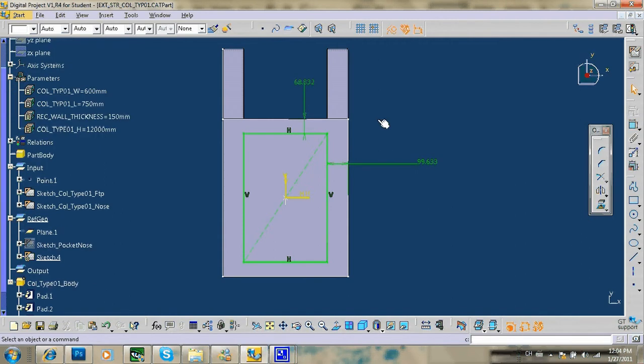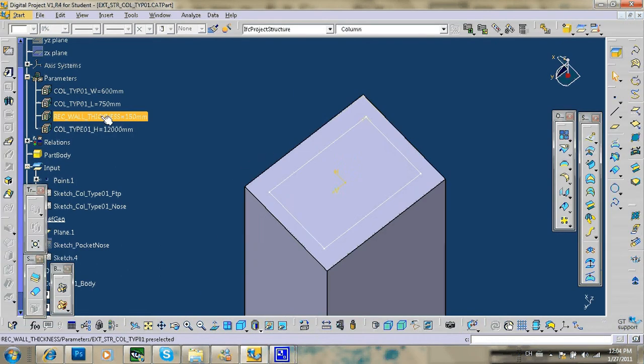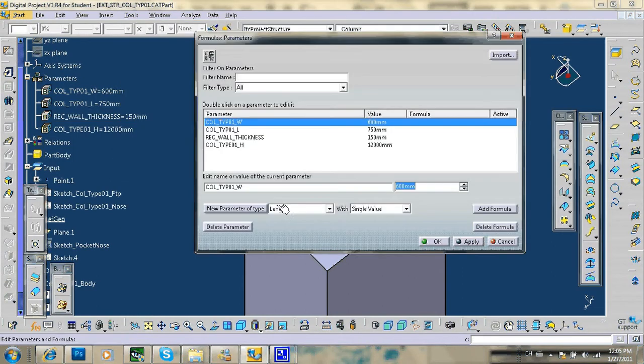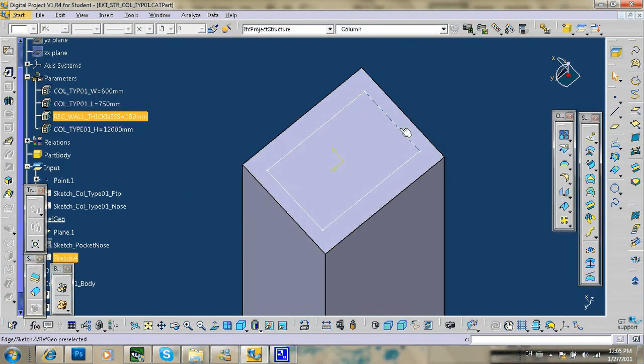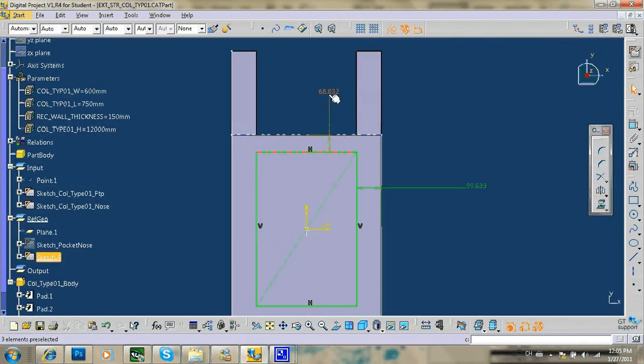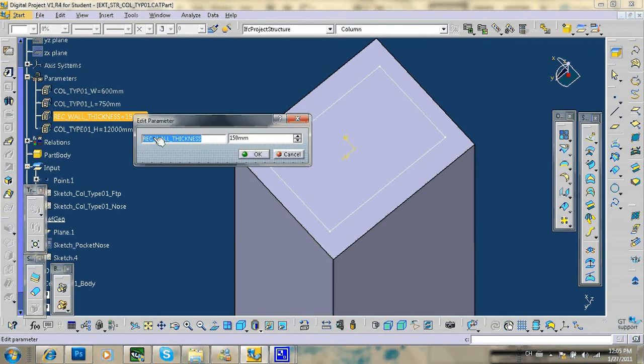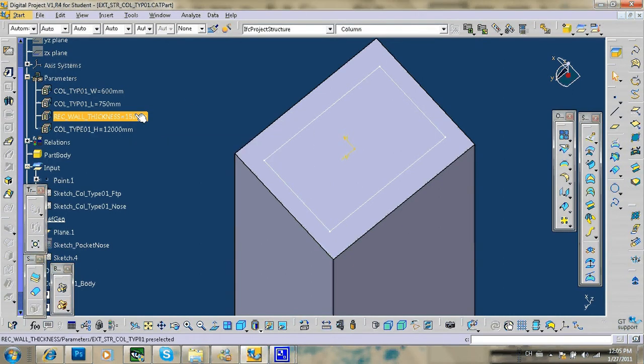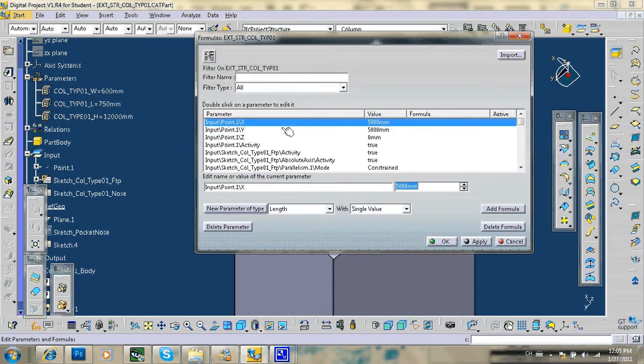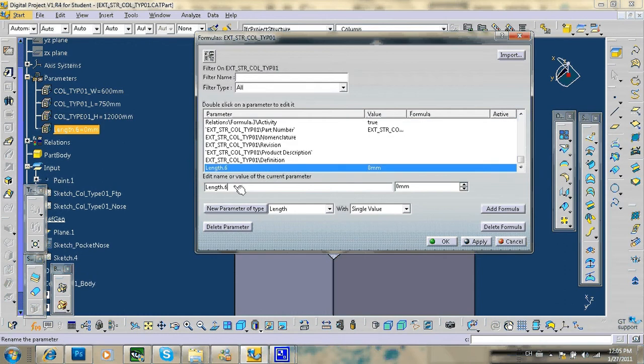You need to create a parameter called REC, which is a recess wall thickness. Okay, through this method, click this one, just give the name. So now I'm gonna link. Maybe I just do it so I can see. Basically, I'll copy this one. I'll delete this one, so I'll create a new one just to show you. Again, it's a length. Click new parameter. That's the name you're gonna give, and make it 120 for now. Apply. Click OK. So we got the new parameter created.